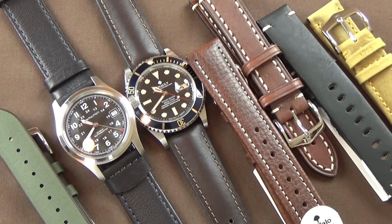Alright guys, there we have it. A whole bunch of leather straps by Hirsch. I would definitely recommend any one of them. Overall, I'm really impressed. I will definitely hang on to a bunch of these. I'll probably give some of them away in the future because I can't possibly wear them all. But overall, again, thumbs up from my end.